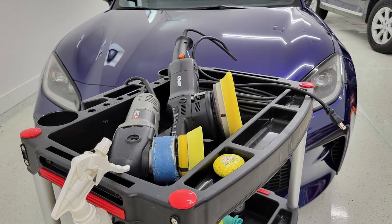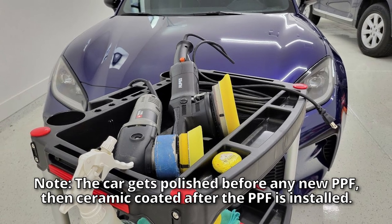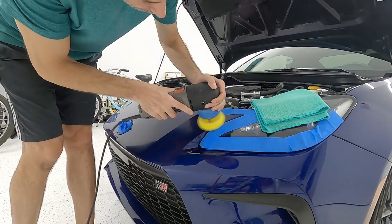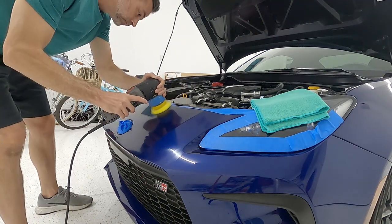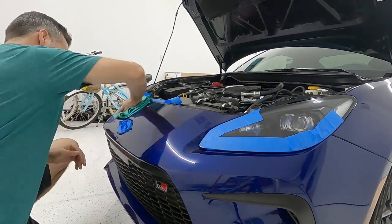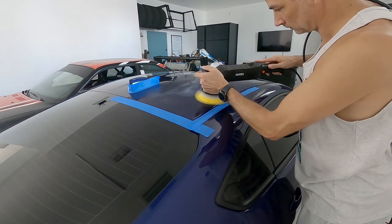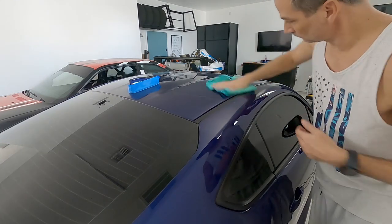With all of the factory PPF removed and the car washed and cleaned up, we're going to start polishing this thing. I have a couple of tools: a RUPES professional 21 millimeter orbital polisher and a trusty old Porter Cable that I've had for many many years — in fact I've had that RUPES polisher for over 10 years as well. We're going to polish the car top to bottom, getting all of the little minor imperfections and scratches accumulated over the first four or five months of owning it. This is a long process — you do have to be patient if you're doing it yourself, and also have the right tools and products.